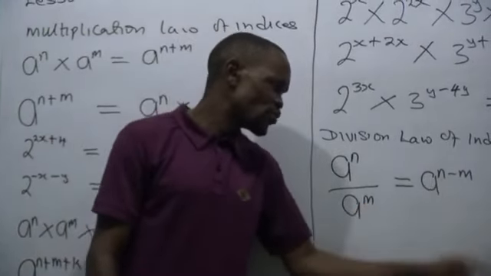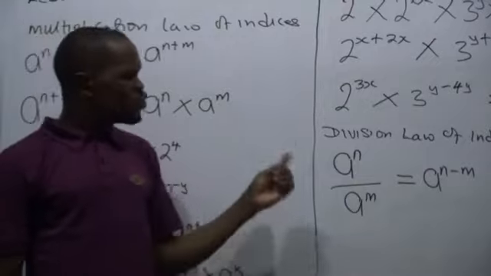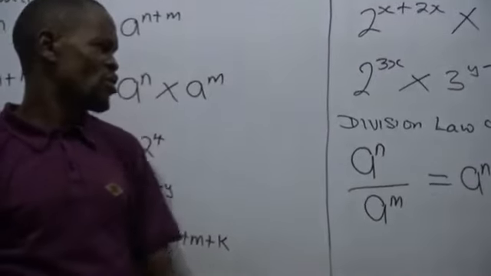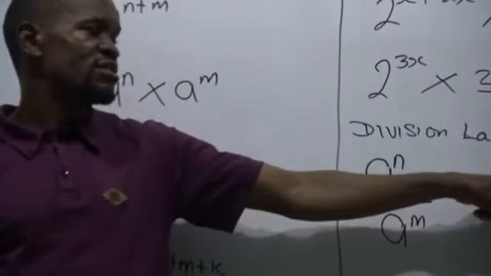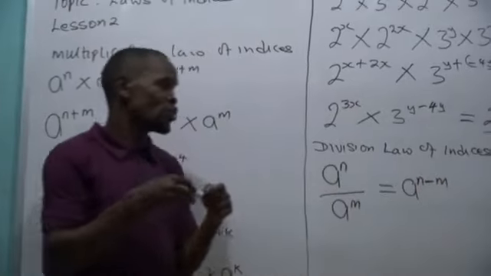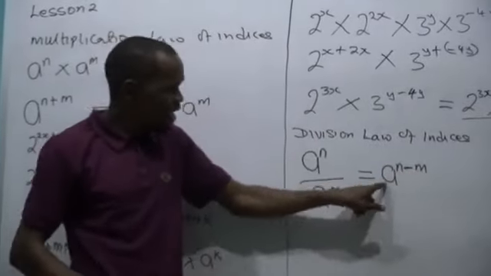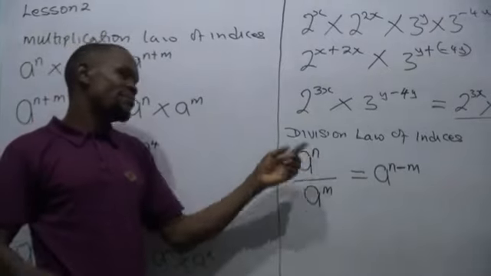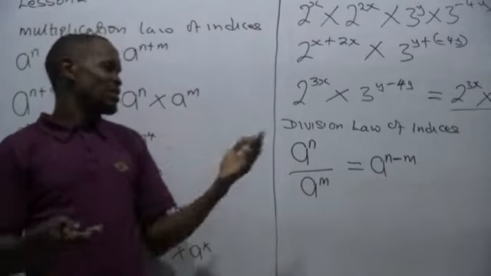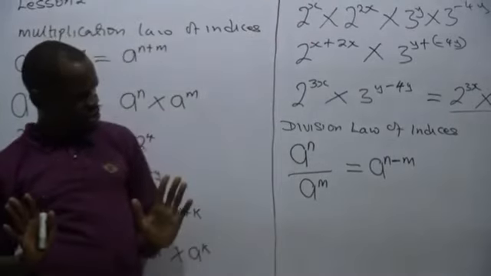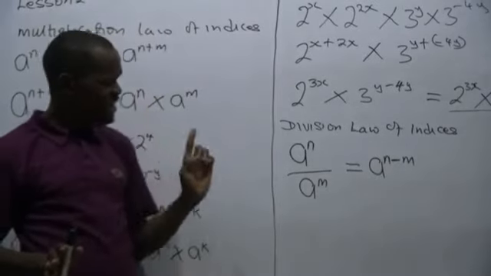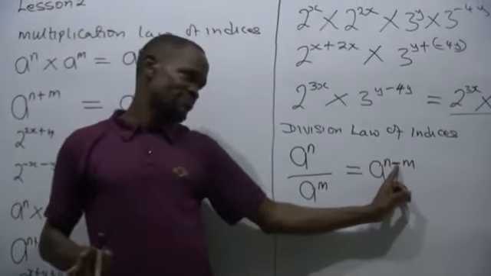This law says that A raised to power n divided by A raised to power m is equals to A raised to power n minus what? m. For me to apply this law, there are 3 things I'm going to learn from this law. This minus is constant. This minus in this formula is what? Constant. While m and a are variables. This one can take power of 6, this one can take base 2, this one can take minus x, this one can take base 3. That doesn't concern me. My own concern is whatever they take, this minus is constant.